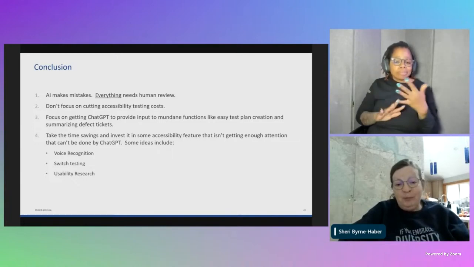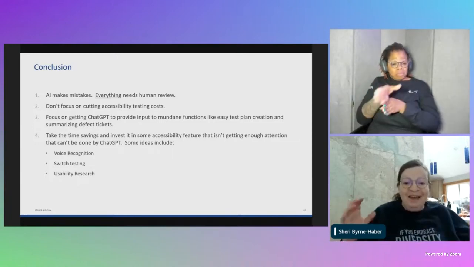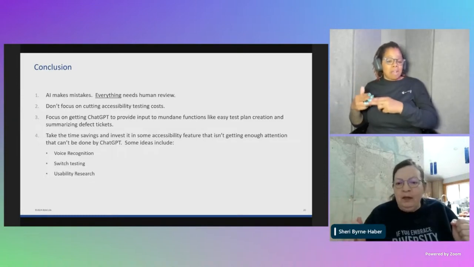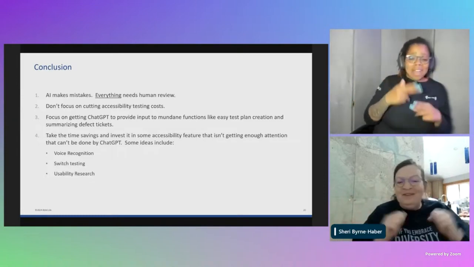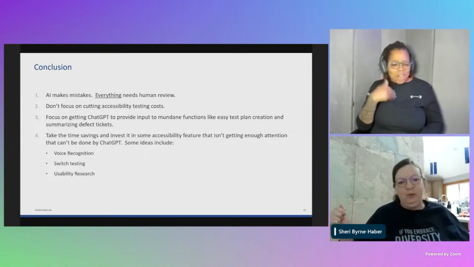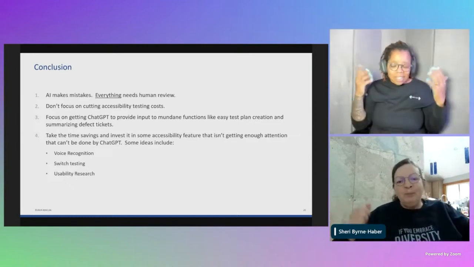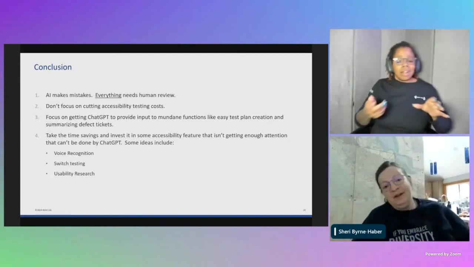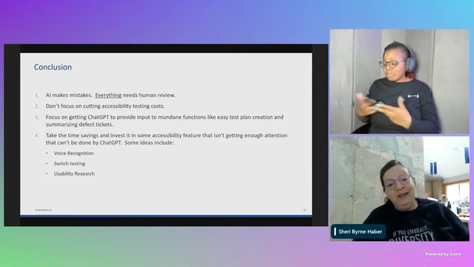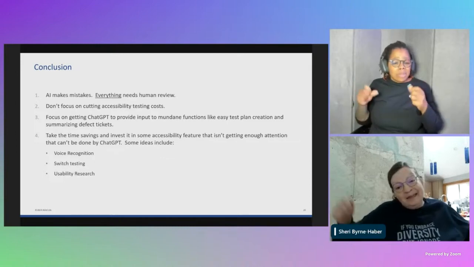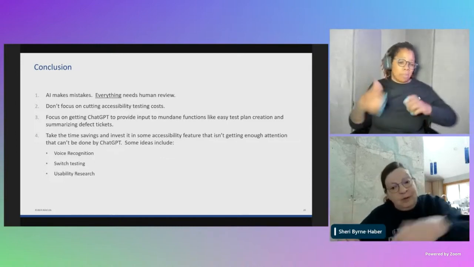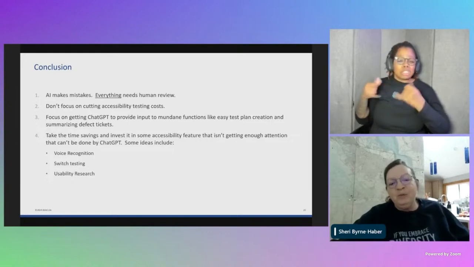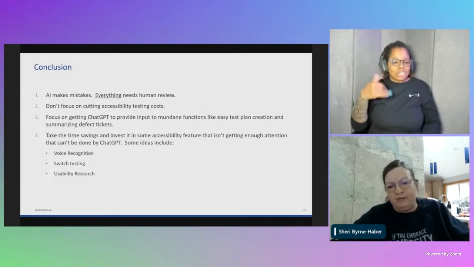In the field of accessibility, you always get 10 pounds of flour and a 5-pound bag, right? And so in accessibility, you never have time to test everything that you want to test. You end up putting 5 pounds of flour in the bag, but then you still have 5 pounds on the floor. You might be able to stretch the bag a little and get a 6th pound in there, but you're still leaving 4 pounds of flour on the floor. Okay. ChatGPT will help you leave less flour on the floor.